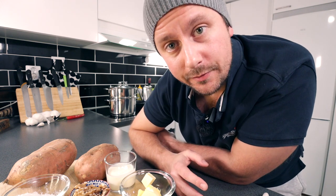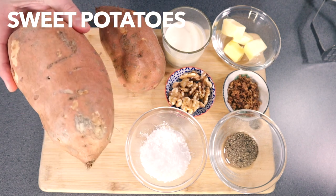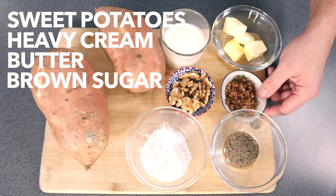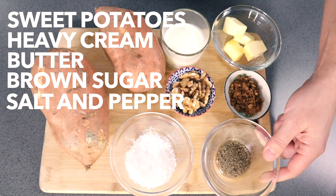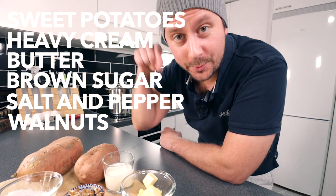Now, let's take a look at the ingredients first. The ingredients are pretty simple. We got our sweet potatoes, some cream, butter, brown sugar, salt and pepper, and walnuts. As always, all the exact amounts can be found down below.